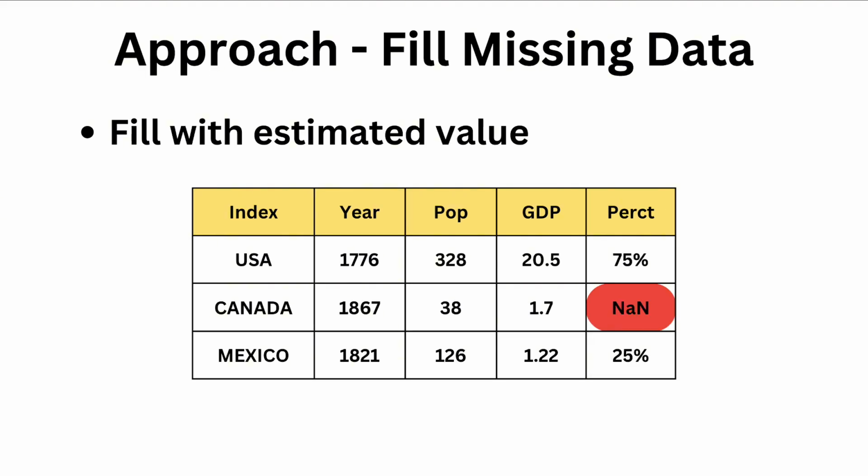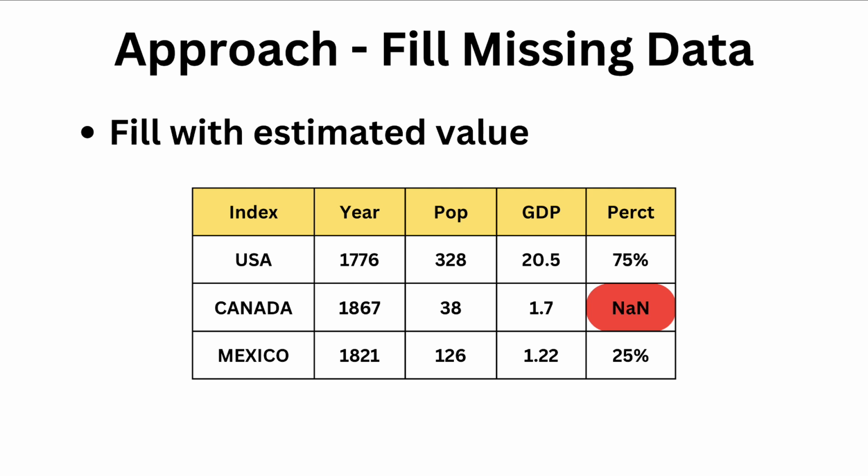Now, there's the other option of filling it in with an interpolated or estimated value. And again, this is kind of one of those harder or more complex decisions to make. So this requires a lot of reasonable assumptions and a lot of domain experience. So this last column represents some percentage of something. And often in data sets, you may try to fill this in, maybe even using interpolation. So you can see here it goes from 25% to 75%. And maybe you're thinking Canada is somewhere in between Mexico and USA.